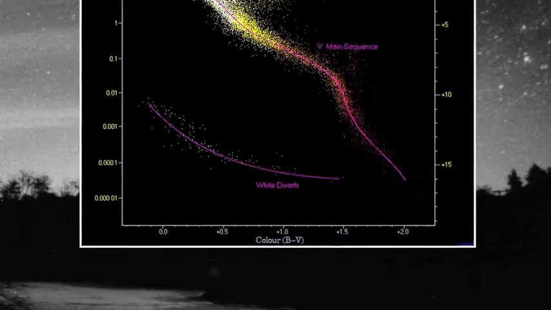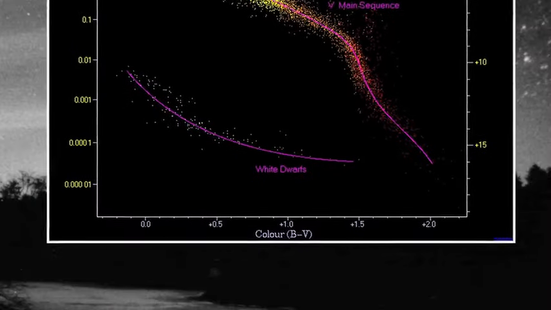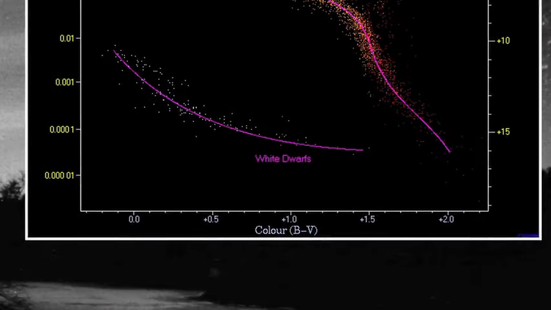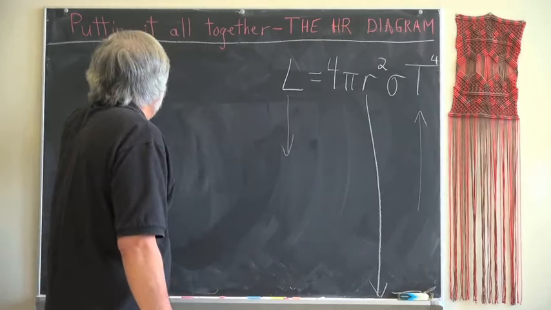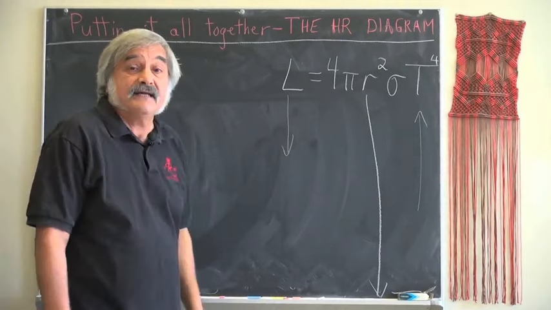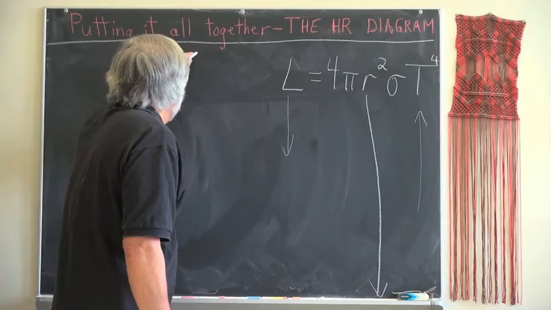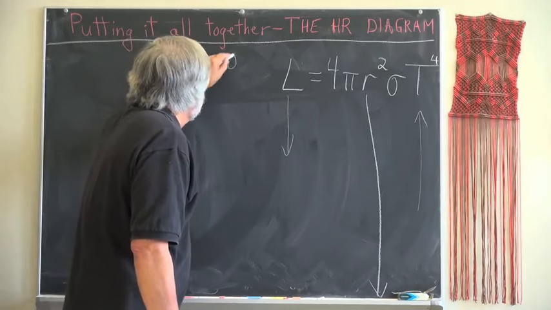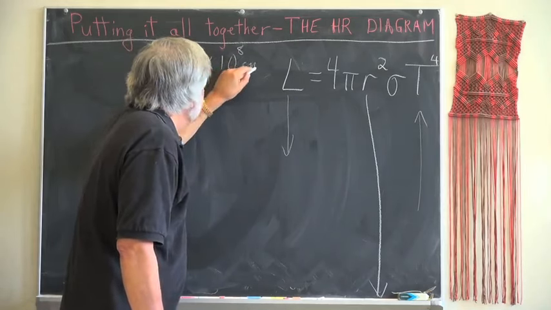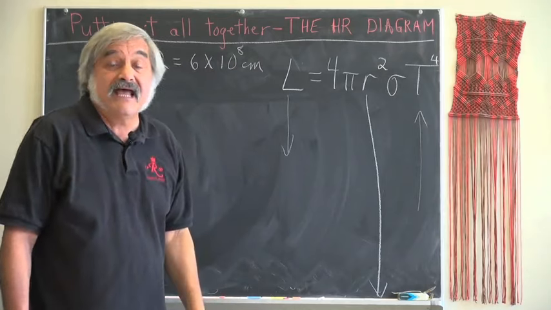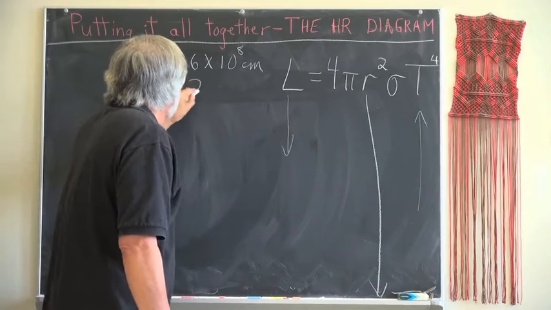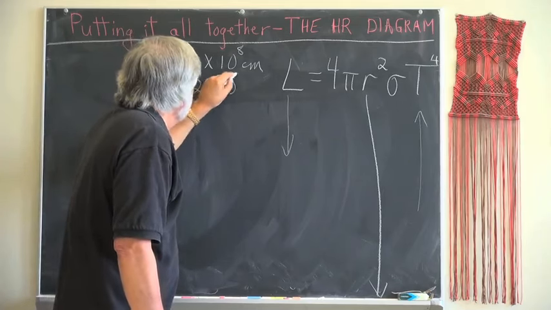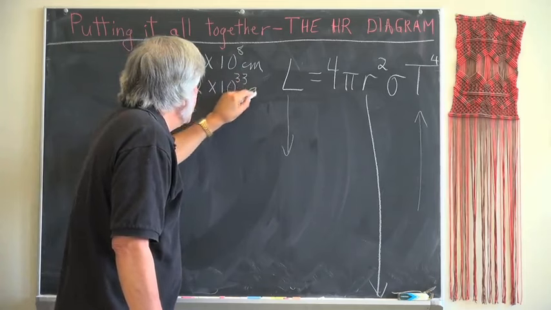Let's see how unusual these objects really are. Imagine a typical white dwarf then. The size, its radius, is about equal to the size of the Earth. 6 times 10 to the 8 centimeters. And the mass is about that of the sun. 2 times 10 to the 33 grams.